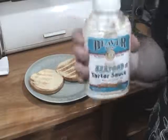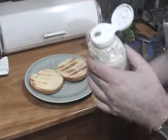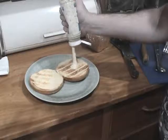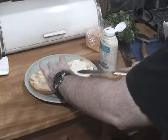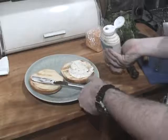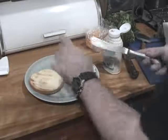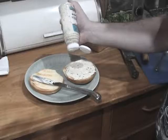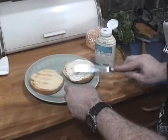Tartar sauce. This should be fairly obvious given that this is a fish burger we're doing. I know there are probably plenty of people who are like, well, I can make tartar sauce better than that. Go ahead — I'm just using this stuff for convenience sake. This is being used essentially as a fill-in for one's preferred burger condiments such as mayonnaise in my case, or mustard or whatever. But a word of warning: you can be a little generous, but don't go too far over the top, because this is tangy stuff and it can kind of overpower things if you're not careful. That's too much — gonna have to spread it around. But yeah, that's the tartar sauce.